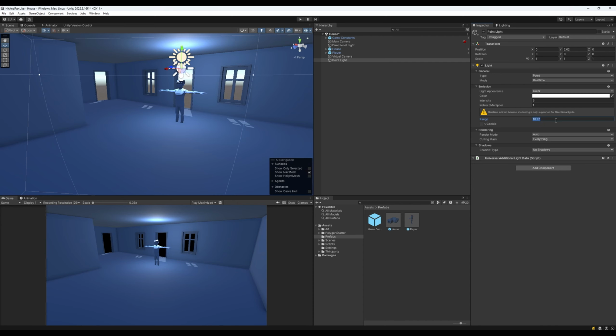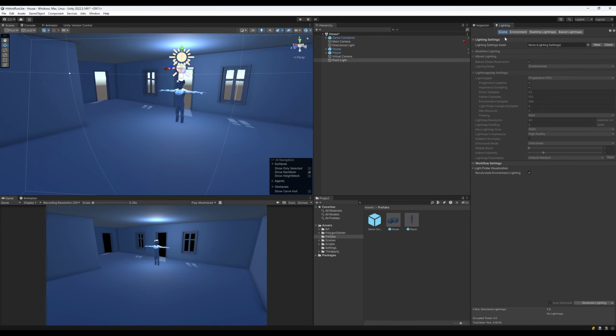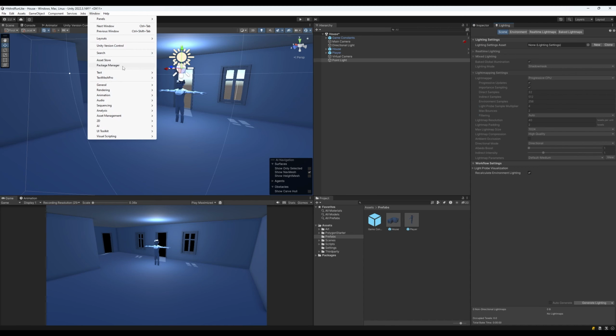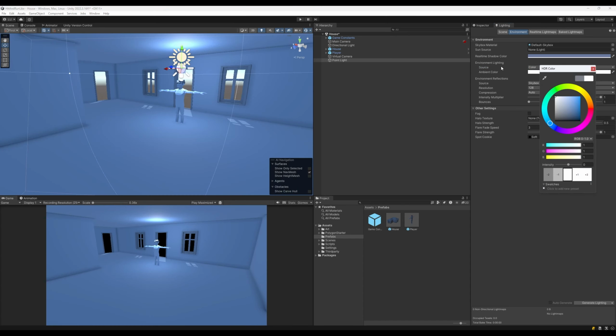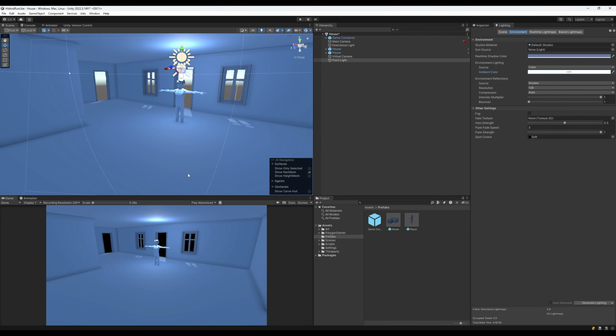Yeah, still very dark. I think what we could do is open our lighting tab. You can just go Windows and then rendering lighting, and that'll open the lighting tab. If we then go to the environment, our source lighting, instead of being from the skybox, we'll just say color, and let's change this color to white. And now we get this nice bright scene.